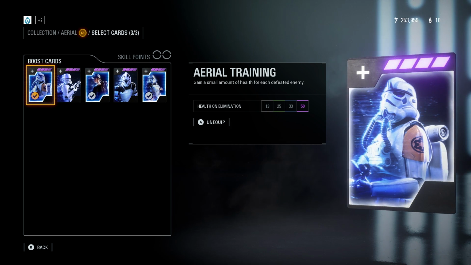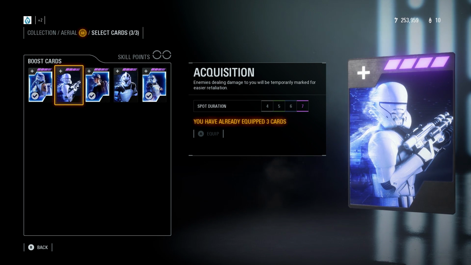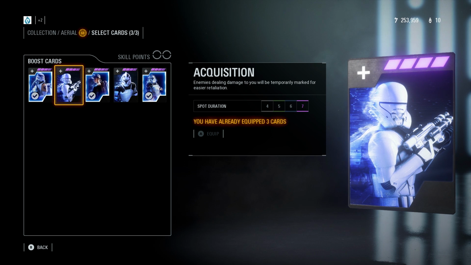Then you have acquisition. Enemies dealing damage to you will be temporarily marked for easier retaliation. I don't like this card at all because odds are if someone's shooting at me, I can already see them. I can see them on radar. I can see them shooting at me. It's kind of obvious. So I just never go with this card for any class ever. I just don't see the point of it. I just don't think it's a very good card.